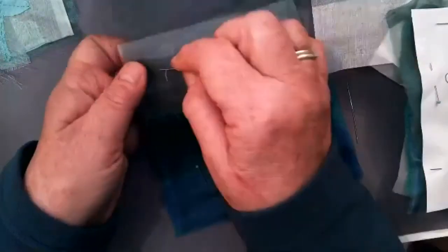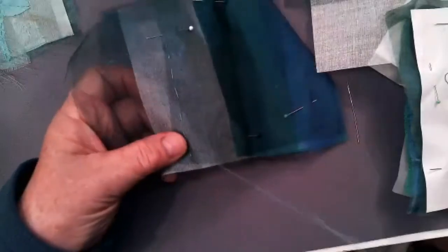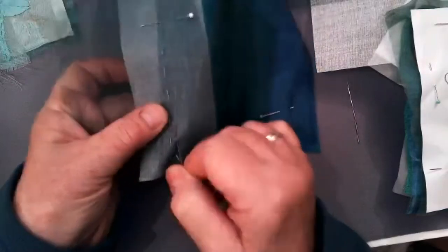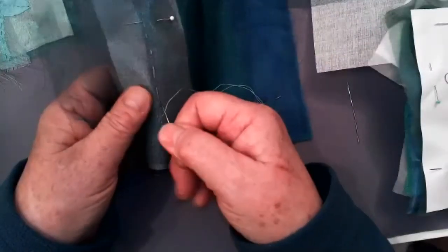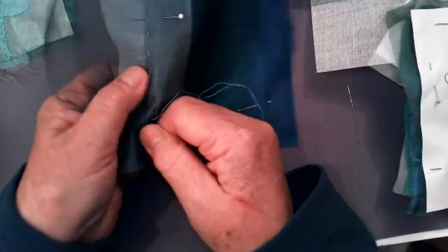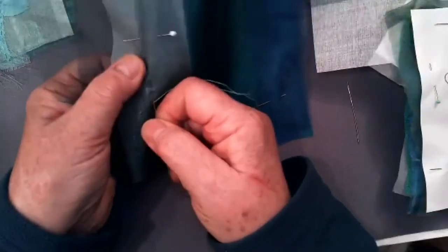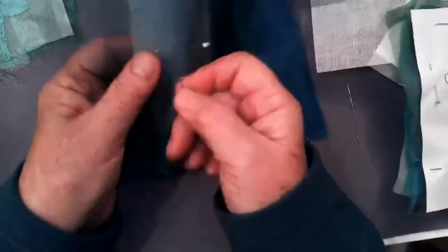And you might just want to get to a point where you've used the running stitch to stabilize, and then you can take your pins out, and then you could add to it with some more of the variety of stitches. Sometimes it looks really nice if you do a row and then do an offset row. So come back and just to the side of it, make the stitch where the gap is in the row before. So you can create little bits of texture here. Obviously you can use whatever colours you want on this, but I've found it's quite nice to stay with a similar palette of colour, so that it all keeps that lovely gentle gossamery look to it.